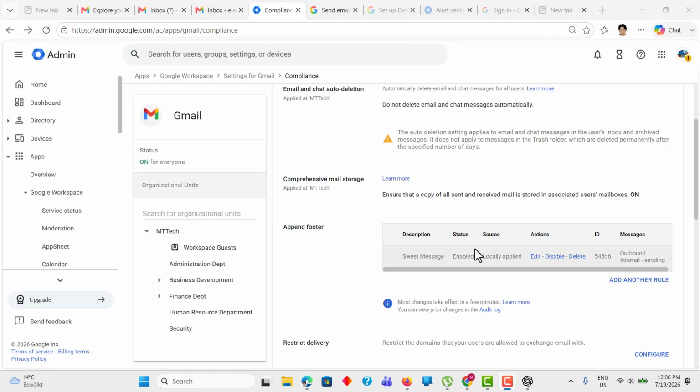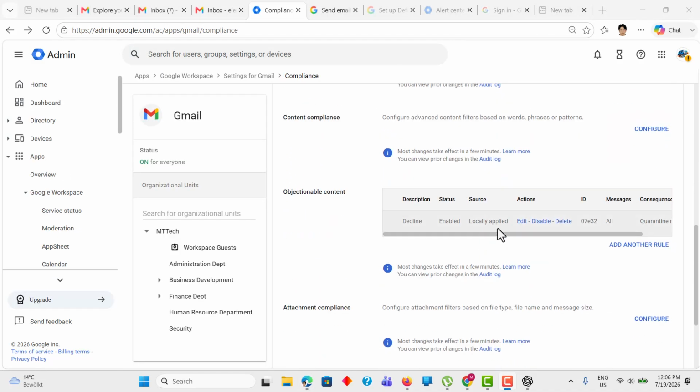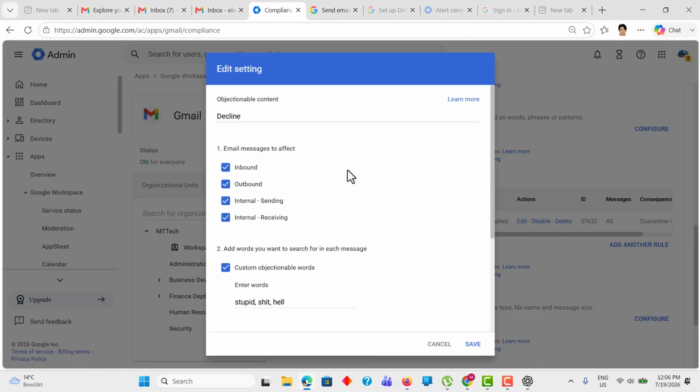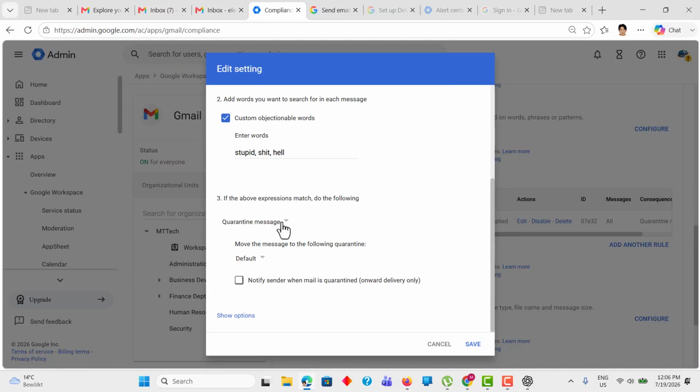So let's change the quarantine box. So here decline and message, quarantine message. So here it's configured to the default. So let's configure it to decline and notify the sender when email is quarantined, so that the sender should understand as well.